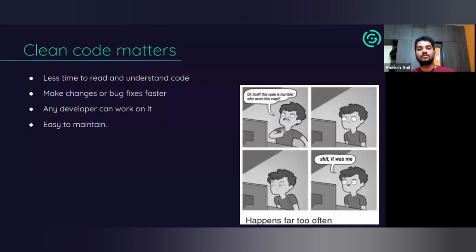And it's not just you. You don't write clean code just for you, but it's also for your teammates who might not have worked on the particular code base. Whenever you read somebody else's code, if they have written clean code, you just thank them for it, right? It's very easy to understand. It's easy to make that bug fix. It's easy to add that new feature, and that's what we strive for. And that's the reason why clean code actually matters.